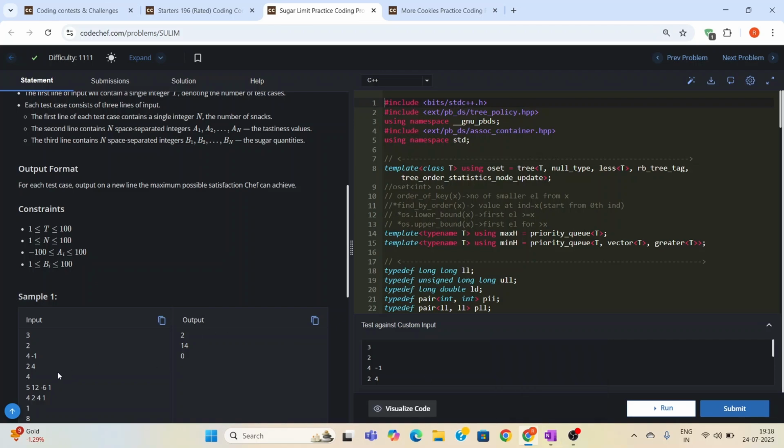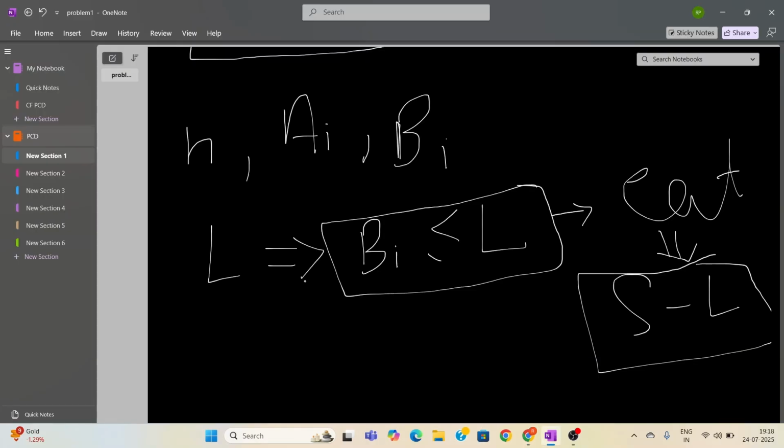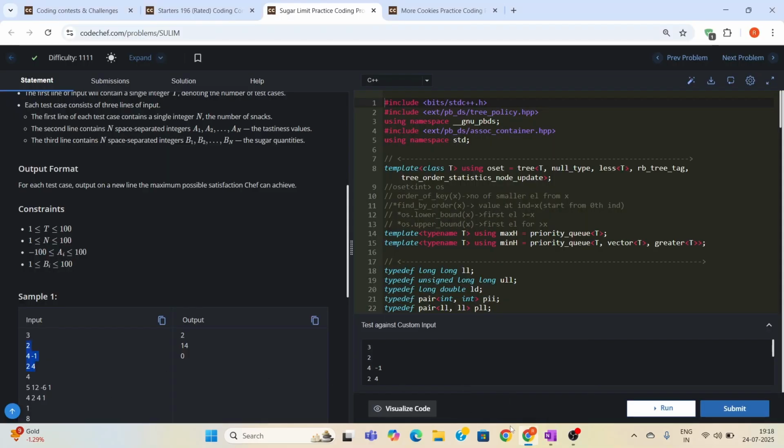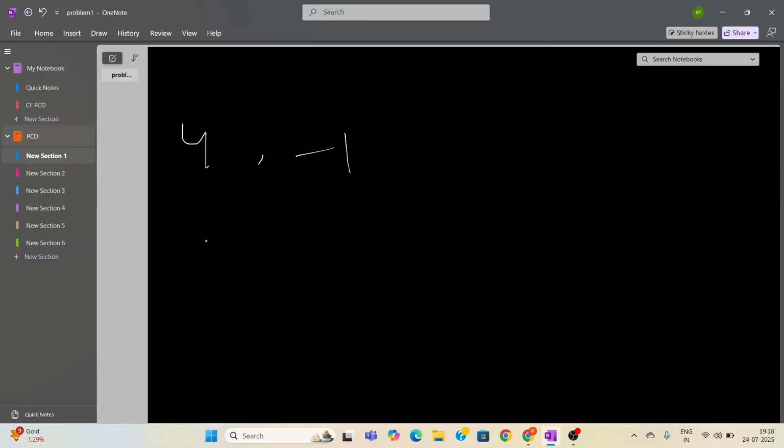You are given two snacks, and the tastiness of the two snacks is 4 and -1, and the amount of sugar of these two snacks is 2 and 4 respectively.